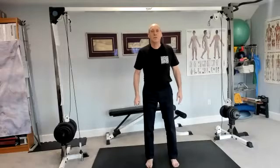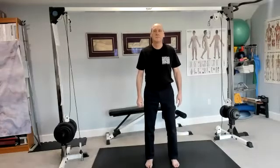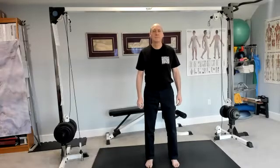So we go into the Wuji stance. Feet touch width apart. Forward. Knees relax at the end. Your hips forward, the tailbone floor.